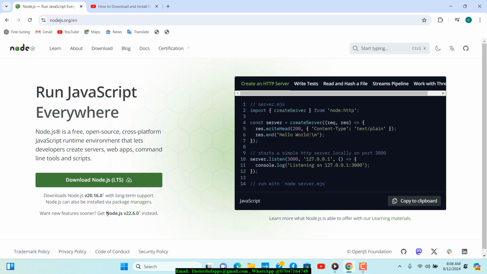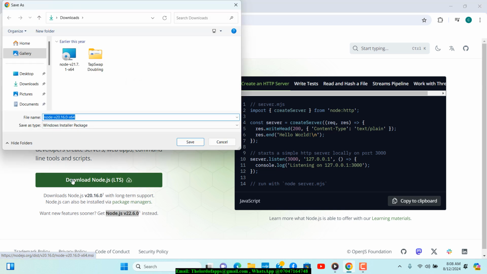Okay, so this one is unstable at the moment, but we do have the one that is actually stable, which is version 20.16.0 right here. So that's just with long-term support, and that is what this LTS right here means. Okay, so if you hit on this download button right here, you're going to see what is going to happen. You see that it automatically picks this up, and you basically want to save this to your downloads folder. I do have version 21.7 already downloaded, but I don't want to use that. I just want to make sure that we make use of the latest version right now, and the version may differ depending on the time that you are watching the video. They change their versions quite a lot, okay, so anyways.